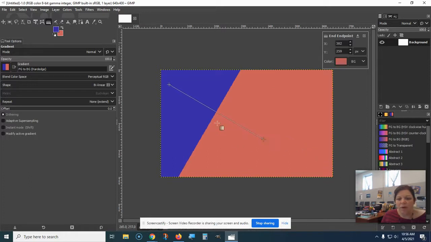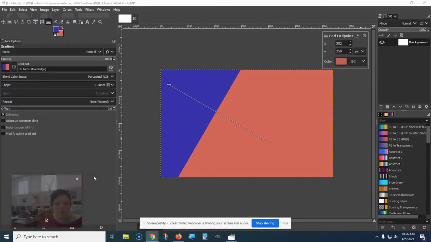And so I can move the line, and right now I have a very hard blue line and a very hard red line. And I can see over here that that is a hard edge. So I have our gradient tools over here. We also have our gradient tools also right over here. But we want to stick with the tool options right here.